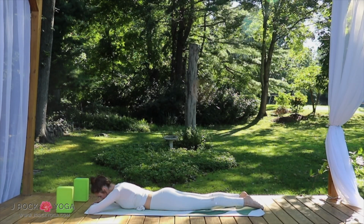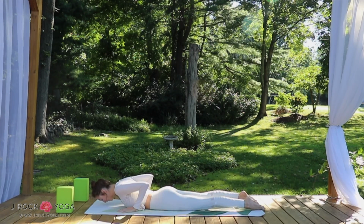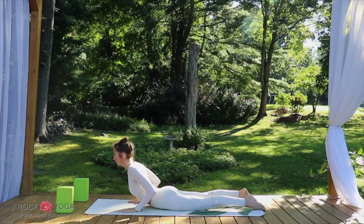And what we'll do is we'll start to move our hands so that they're back underneath our shoulders, preparing for a little baby cobra here. We'll press down to the tops of our feet and have your kneecaps lift up. Gently suction in your core and allow your shoulders to melt together on your back. As you inhale, just lift up a little bit. Use the back as much as you can. Gaze is forward, opening your heart.